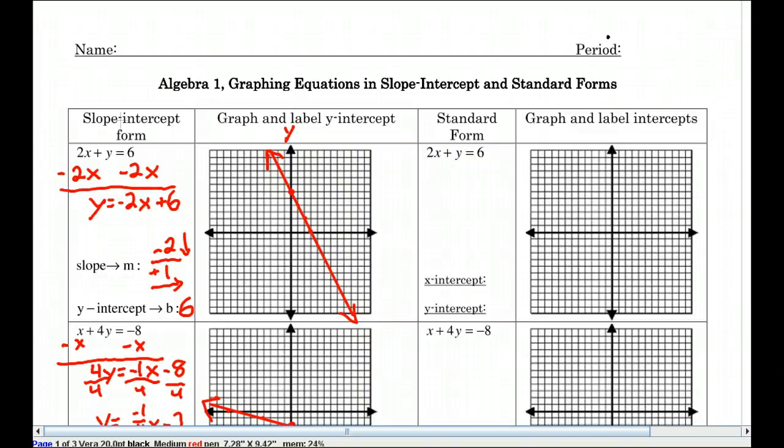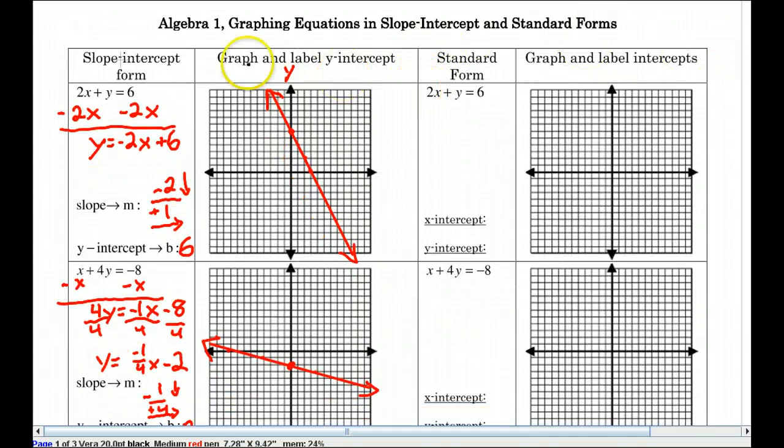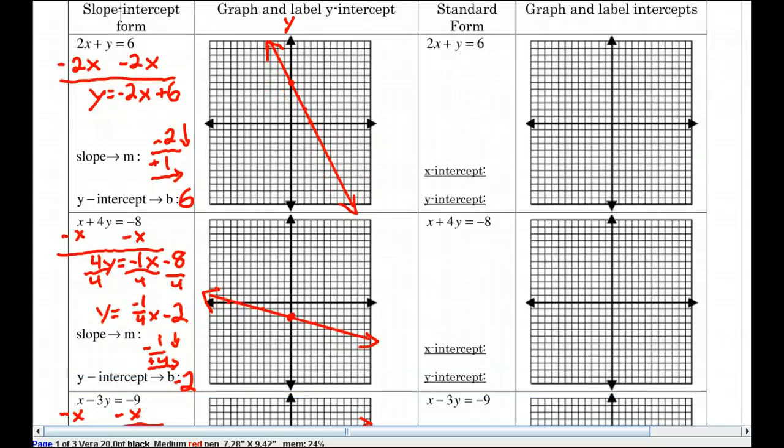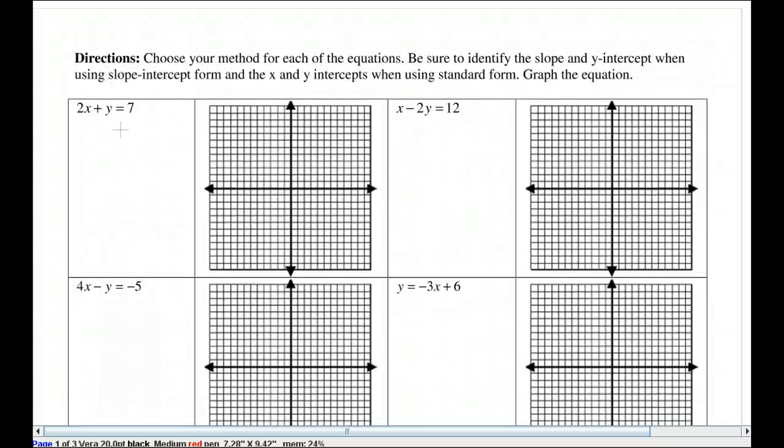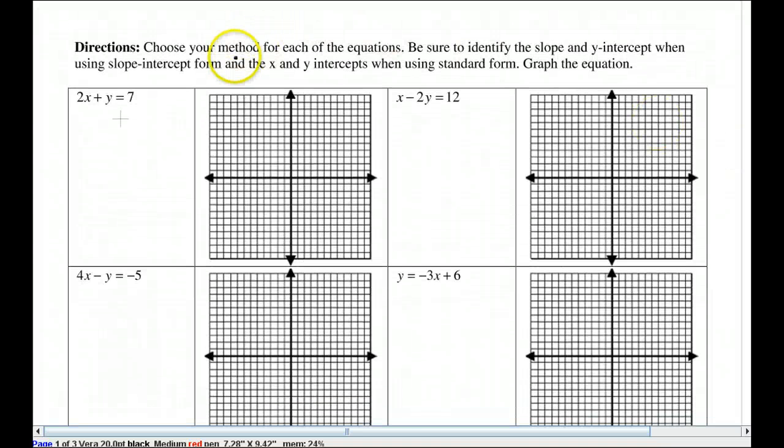So next, as you can see, the right-hand side is the same as the left-hand side. These are the same all the way across. So I'm going to show you another way of getting the same answer. And then on the back, you're going to choose between the 2 methods, which one would be faster to use. We used slope-intercept form, but I'm going to show you how to find the x and y-intercepts when it's in standard form.